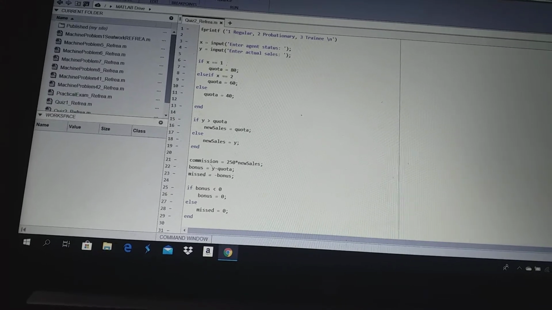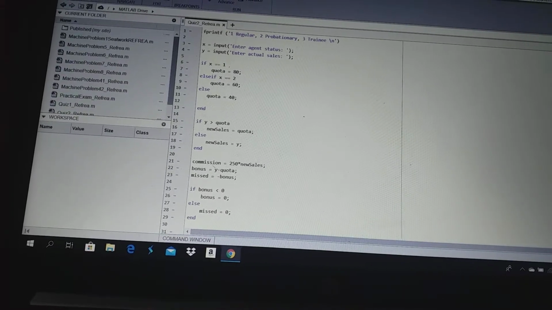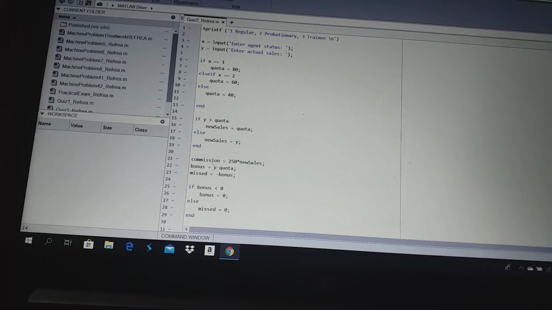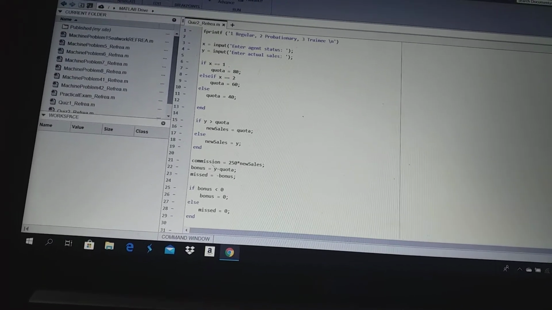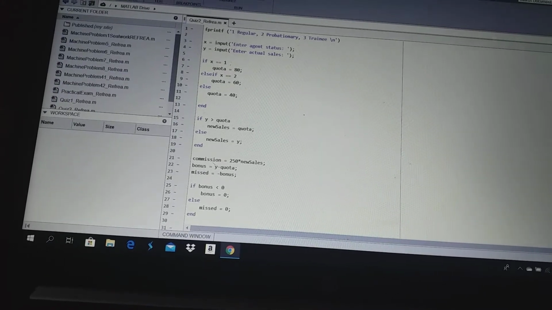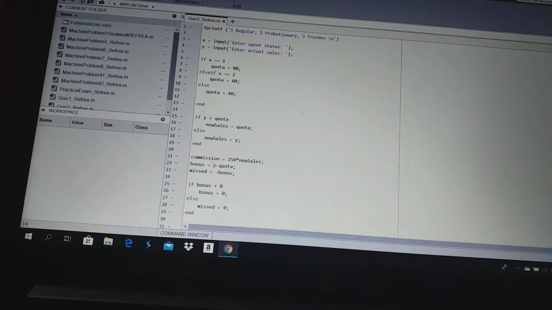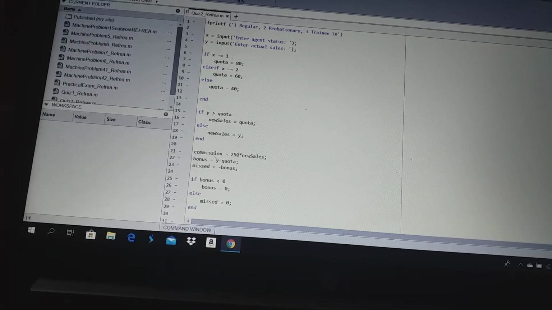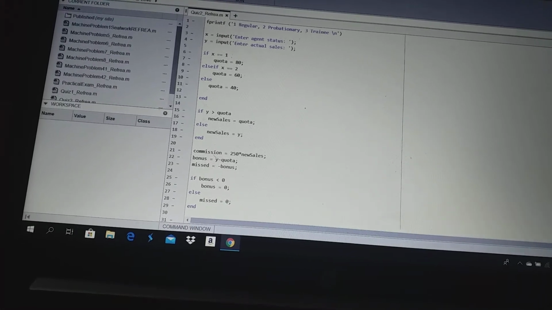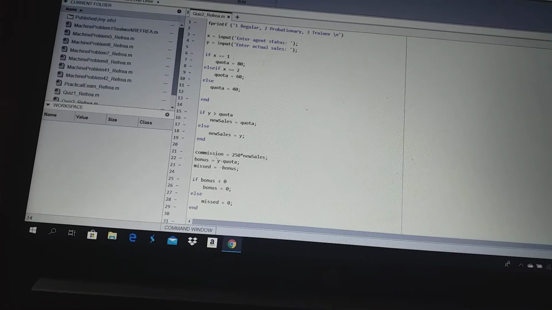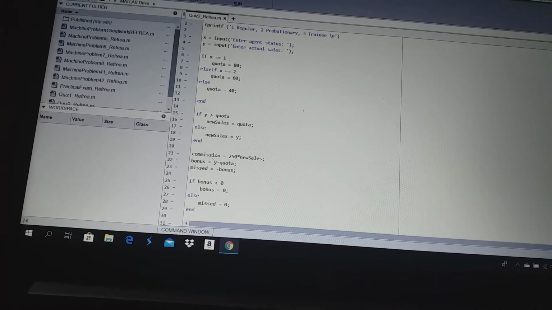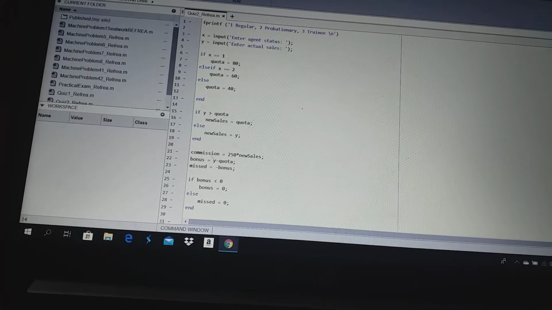So for line 15 to 19, this portion now focuses and assesses whether the user has reached his or her required quota for the month. So line 15 represents whether that particular sales agent has surpassed his or her quota. Then, line 16 declares that the sales agent reached his or her required quota. Line 17, on the other hand, represents the other situation in which that person is short of his or her required quota. Line 18 declares that the sales he or she has garnered is his or her total sales for the month.